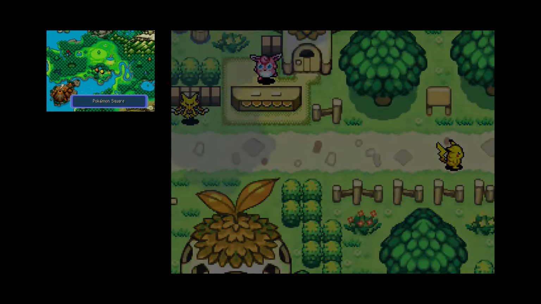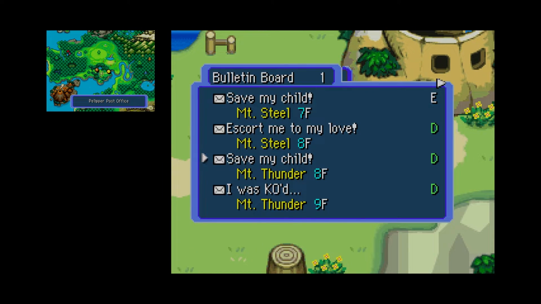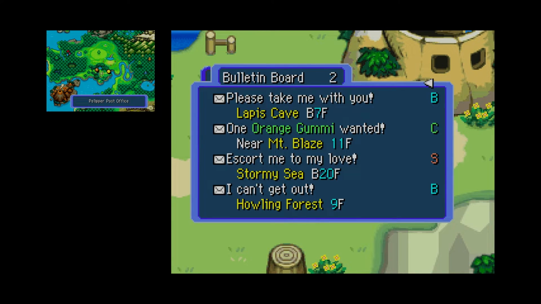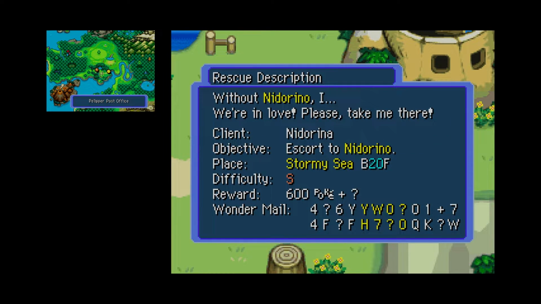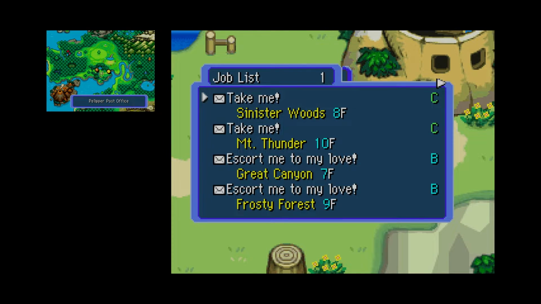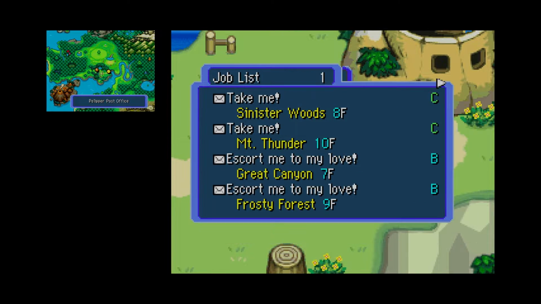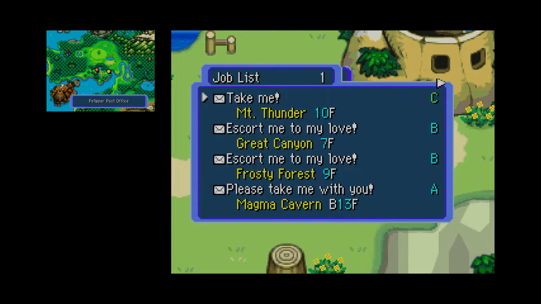And while we're at it, let's just have a quick look at the bulletin board, just see if there's anything worth taking. Save my child, escort me, save my child, I was KO'd. Ooh, hello. An S-rank mission. Okay. But I can't take it by the looks. Oh, wait a minute. I can't take it because my job list is full. What's that one? Oh, some of these I think I got from the mail. So I'll tell you what, we're not going to bother with that one.